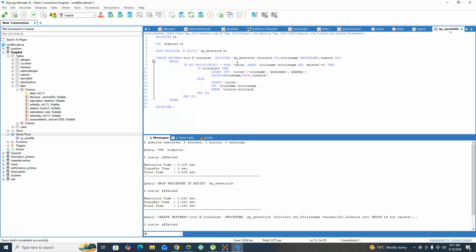But in a nutshell, I'm just trying to explain: if you're going to use a stored procedure, I'm not using any programming language here besides SQL, and you can still see I am able to control what data goes into the database. If the title does not exist, then it can insert it. Otherwise, it should update it, and all that kind of stuff. This is very complex logic if you were to do it inside something like PHP or Ruby or Node.js or even Python. It would be some very complicated logic to implement. But if I'm going to use SQL, then it's going to be much, much easier.